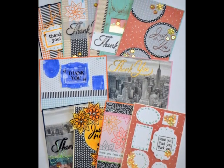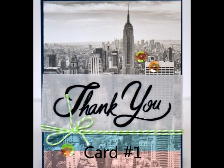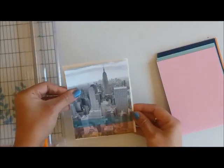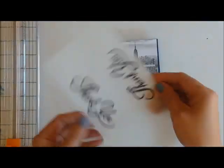Today I'm going to share with you the first 5 cards that I created with my 10 handmade cards, 1 homemade kit. So with card number 1, I really like this skyscraper image in one of the papers, and so I just wanted to really feature that, and so I'm just cutting that up to a little bit smaller than an A2 size card, and I'm just trying to kind of audition some of these card bases to see which one will work best, and I went with the navy blue.